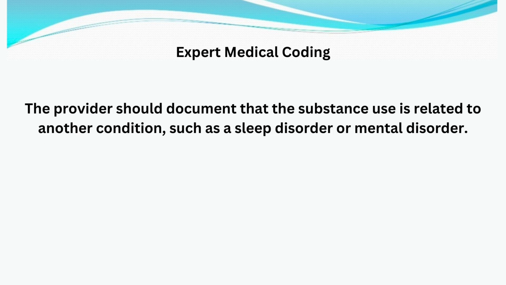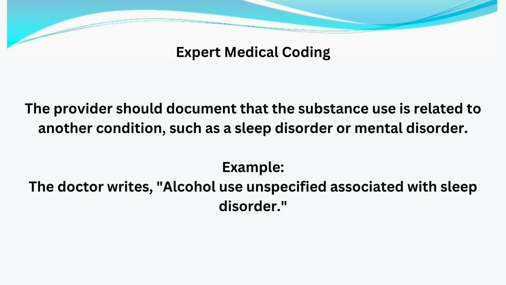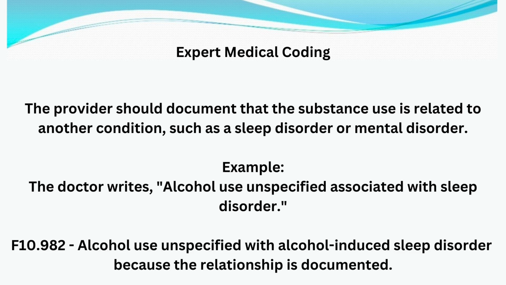The provider should document that the substance use is related to another condition, such as sleep disorder or mental disorder. For example, the doctor writes alcohol use unspecified associated with sleep disorder. So in this scenario, assign code F10.982, alcohol use unspecified with alcohol induced sleep disorder, because the relationship is documented. So we have to take the combination code.